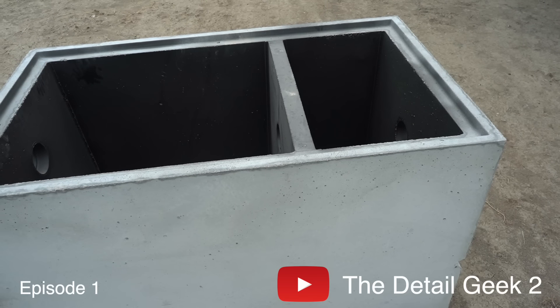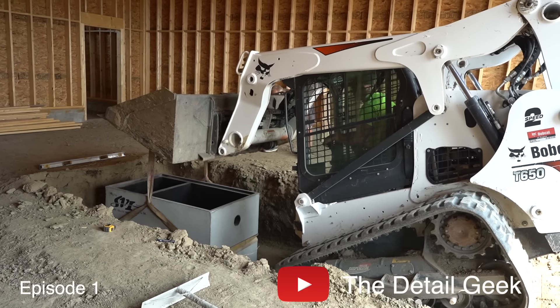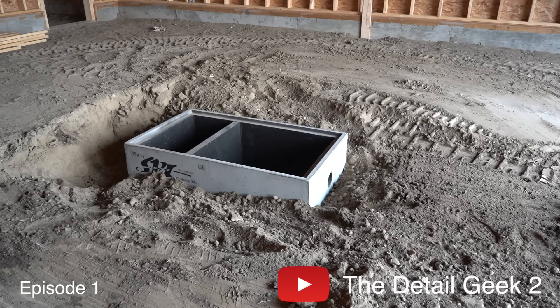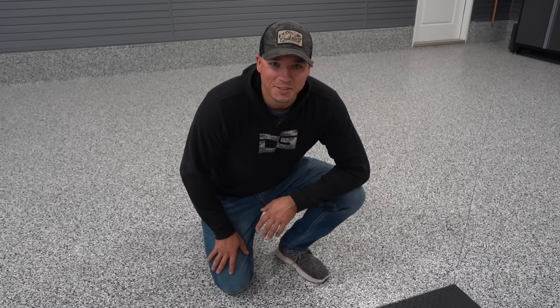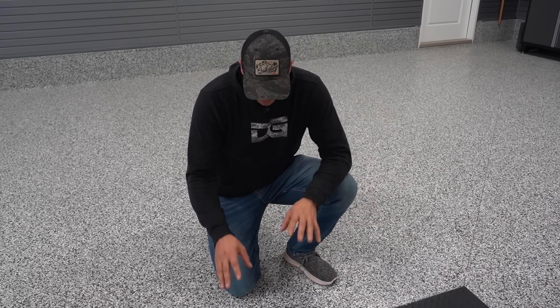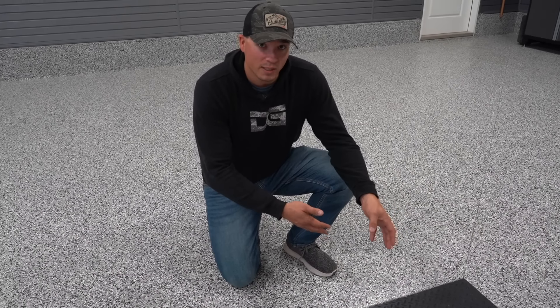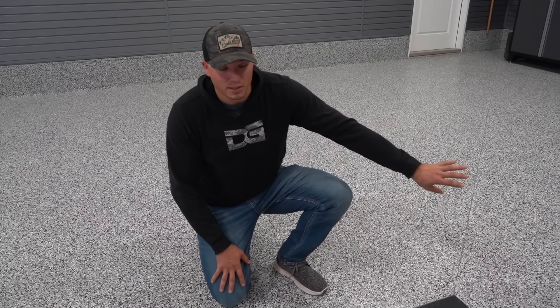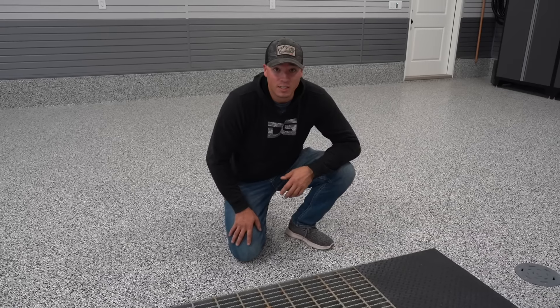You might be wondering where all the mud and water is going to go — well the entire floor slopes toward this giant drain pit. It is three feet wide by three feet deep and five feet long. It's a two-compartment precast concrete drain pit and it's going to hold a lot of mud. Everything drains into the big side first, the dirt settles out before it flows into the smaller compartment, settles again, and then finally makes its way out the drain — all leading to a 1,500 gallon holding tank outside the building.